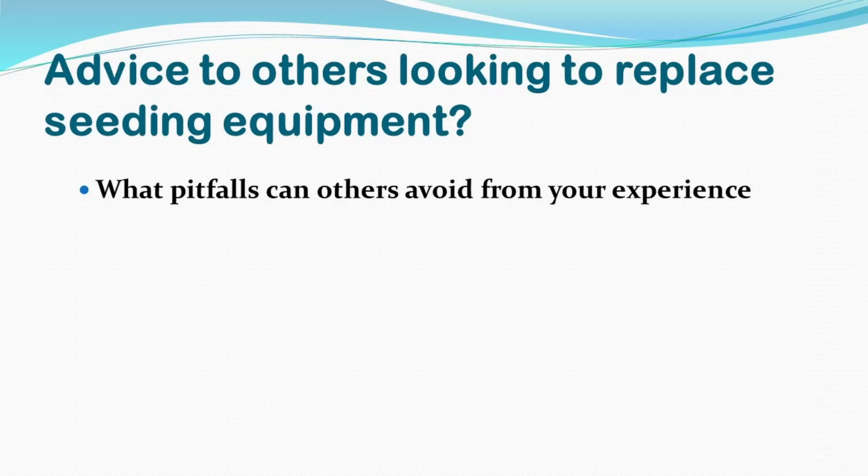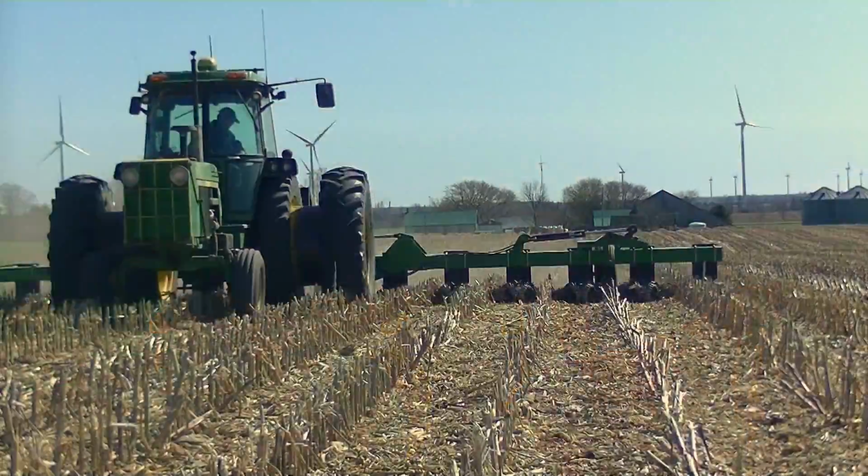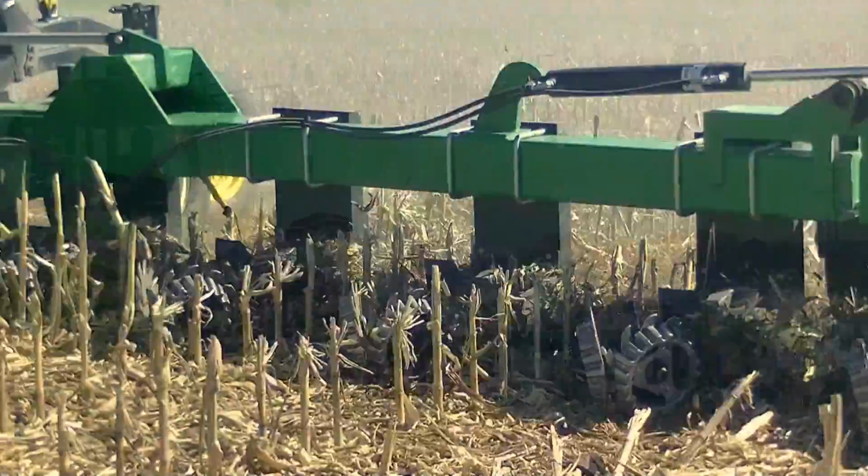As others are looking to change their systems and maybe adopt different ways of creating a cropping system, what pitfalls can you maybe help people avoid with your experience? So in the biostrip especially, a bit more interest in that now. What does the planter have to look like to make that system work for you? I got to say, there really isn't any difference in the biostrips as compared to straight no-till on the planter. The row cleaner itself, that implement, that's what the difference is.